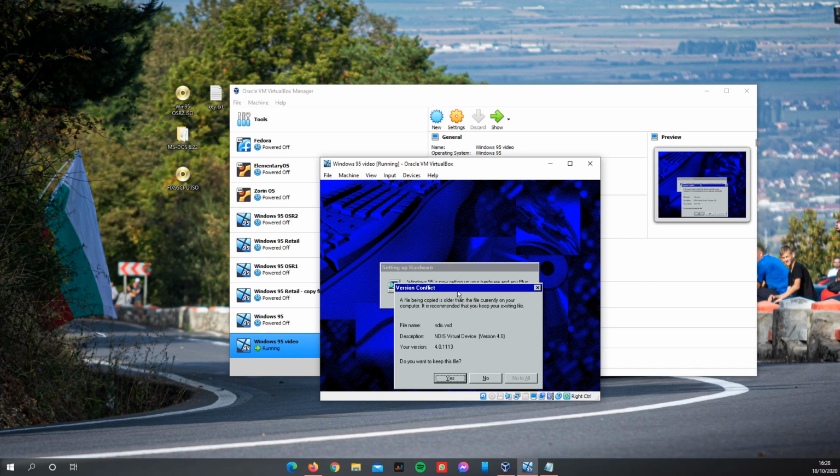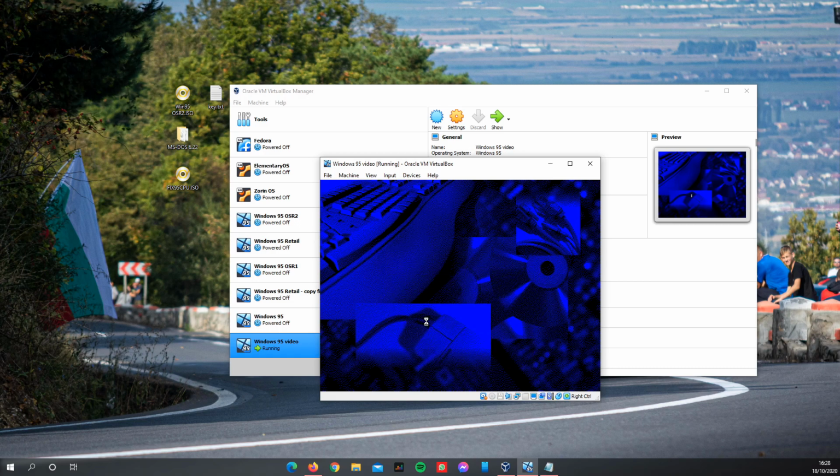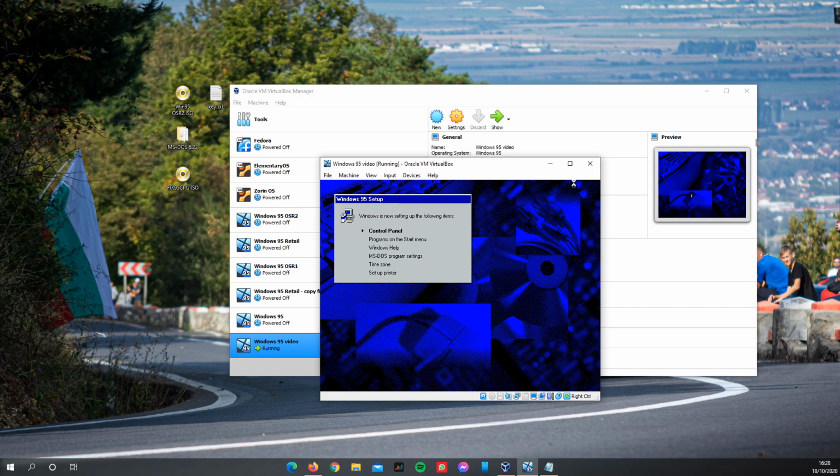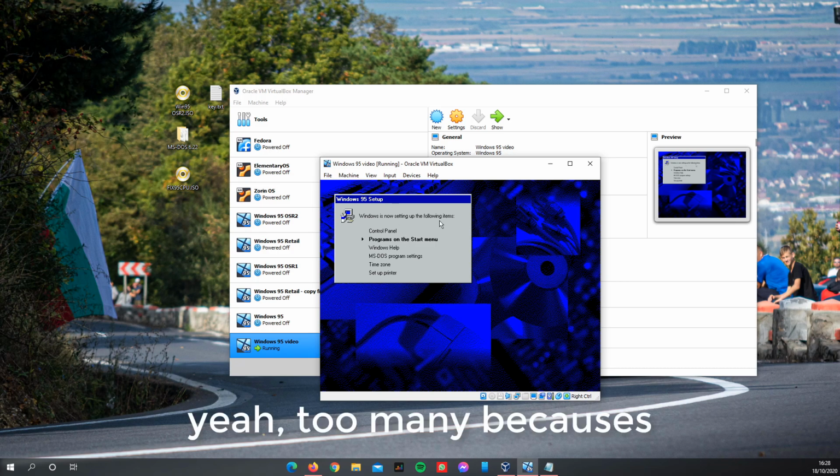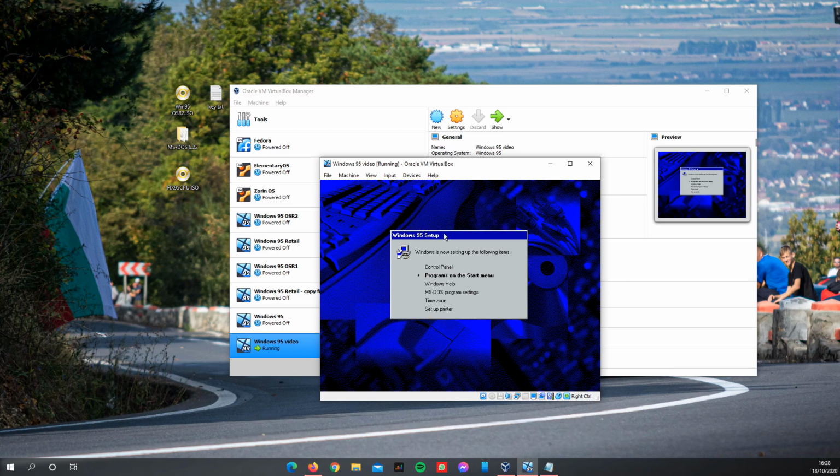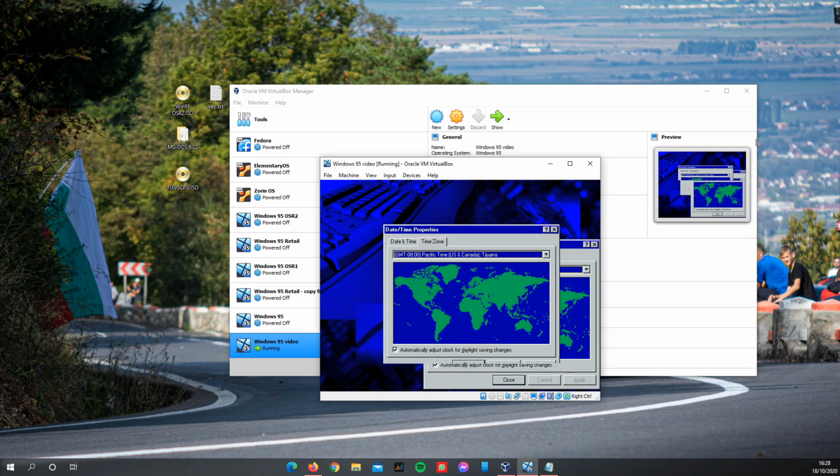Now at this point, normally it would find some missing files if we were installing from the disk, but because we have it on our C drive, you can see it found it. And it also found it from DOS, from ndis.vxd. So we're going to just go and keep this file. It just copies everything that it needs, and everything works as expected because it doesn't have any read issues because of the disk, because of the modern hardware, because of the virtual machine. So this extra step that I found, copying the files over to C, actually does help.